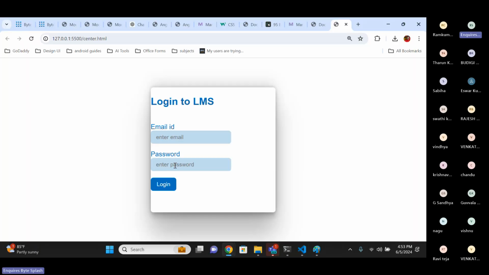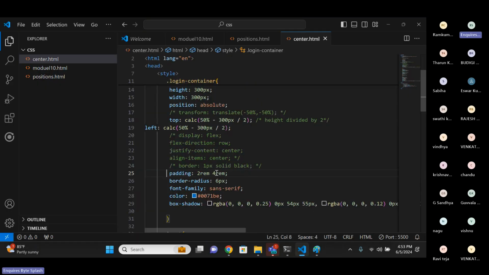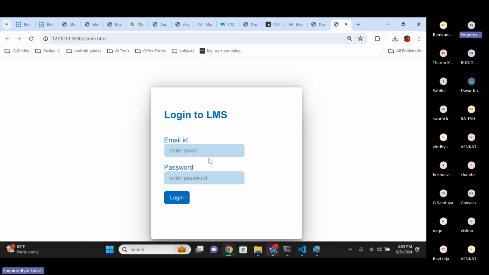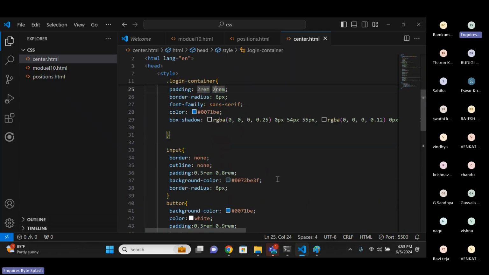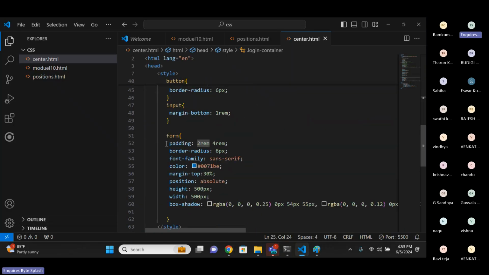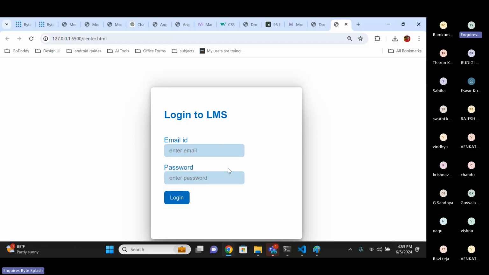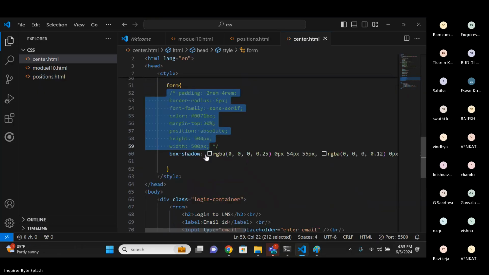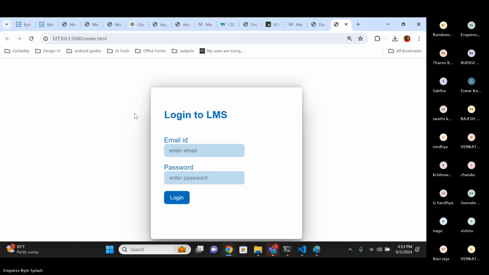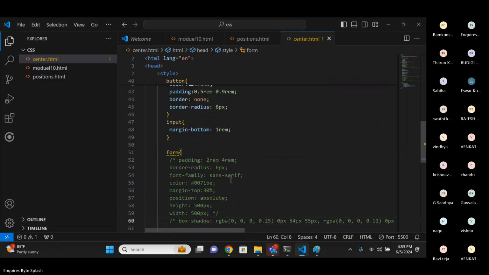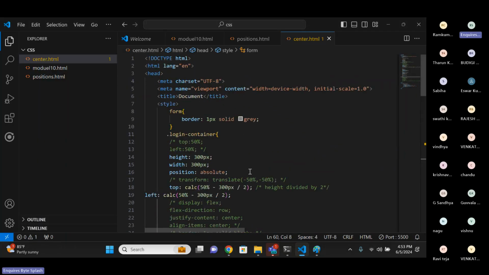We can give padding equally, so it will be equal wherever we go. Again, form and all we need not give, otherwise it will create something. We can center it and align it using top and left.